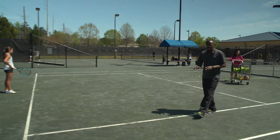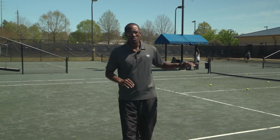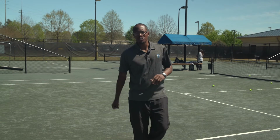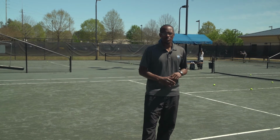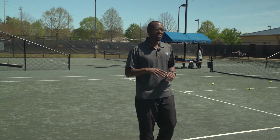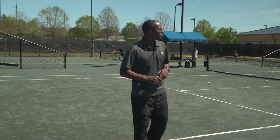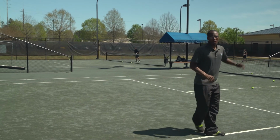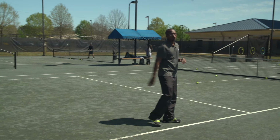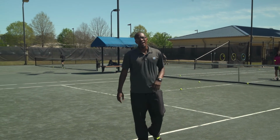So in this drill, this is a ball toss drill. Now that's what you would do for the first progression. Now the second progression, we're gonna move further away from the player. You can continue to just toss the ball, or now you can bring out your racket, whichever one you feel comfortable with. So this time, if you are ball tossing, you're gonna do an overhead throw to the player, but now the player is not hitting back to the feeder.